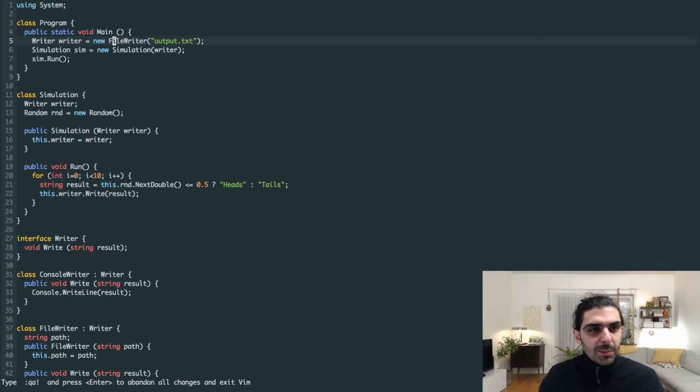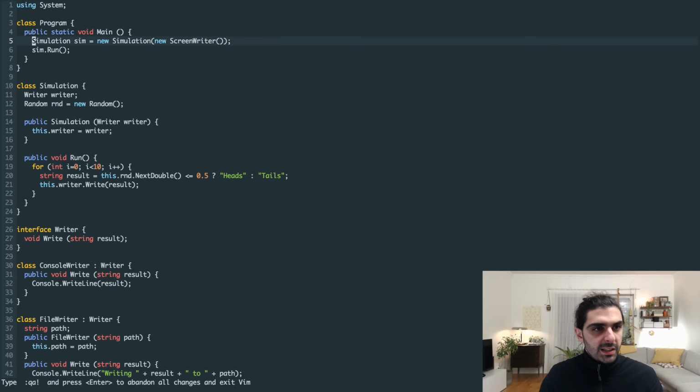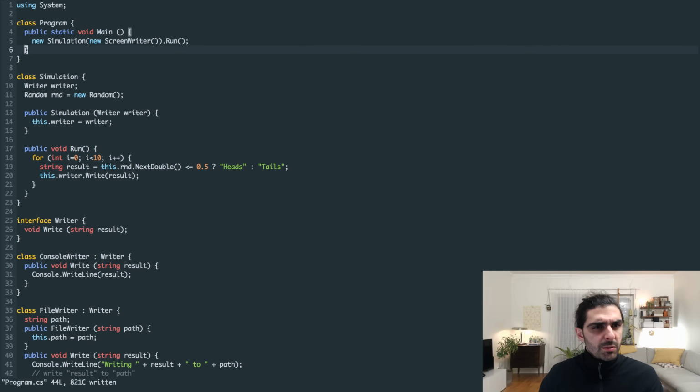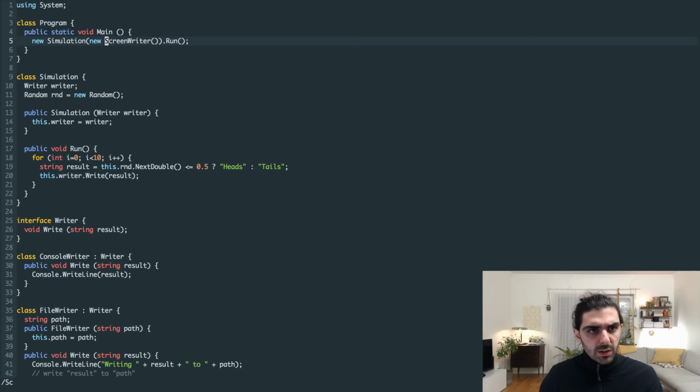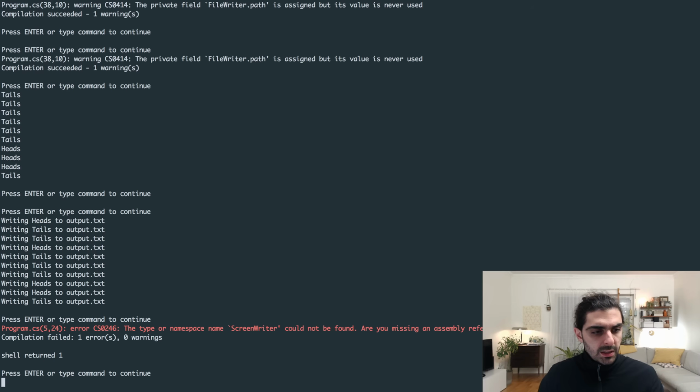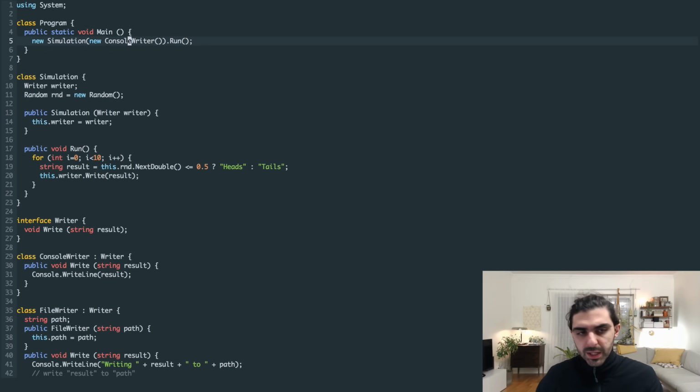Meanwhile, let's just jump in here and say that, clearly, this looks a bit messy, so you could just inline this and say that you have a screen writer here. This kind of bugged me, right? And then you could just do this, and that would be completely fine, I guess. Let's remove this and remove this, and let's see, does that compile? Oh, sorry, it's not actually called screen writer, it's called console writer. Yeah, that compiles, and then we can run that still, right?